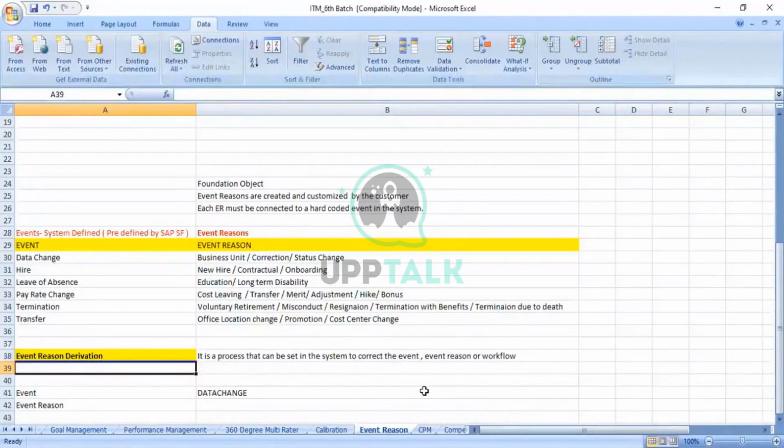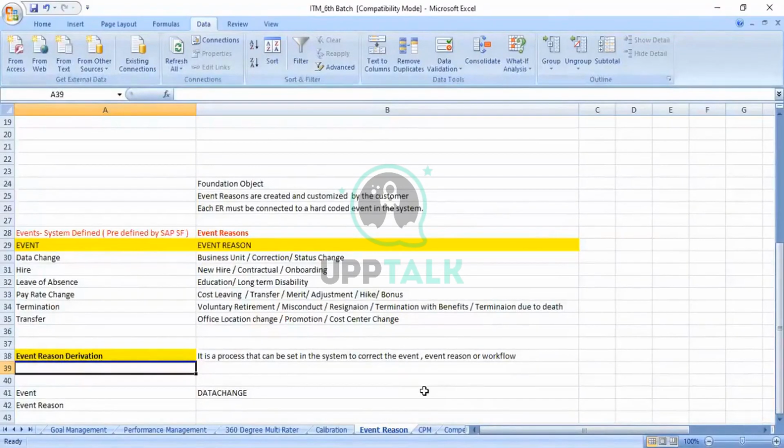Now they have decided to go for the end of maintenance for this particular feature, and there will not be any further update or modification of this feature. All the event reasons, everything will be maintained and configured with the help of business rules from the front end, which a lot of customers are doing already.